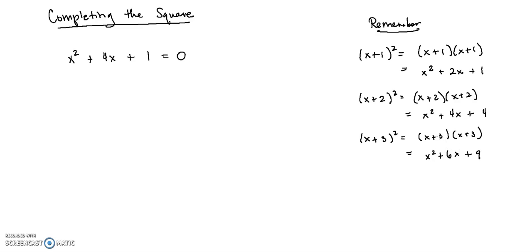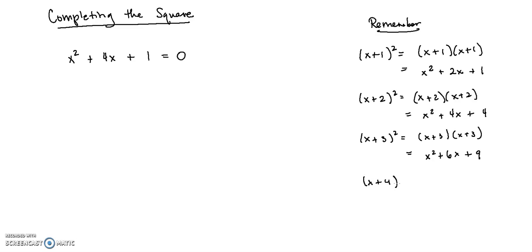If you look, the middle term always comes from adding these together, and since the two factors match, the middle ones are always going to match. So you always get double in the middle. 3x and 3x is 6x, 2x and 2x is 4x, 1x and 1x is 2x. So you always get double in the middle. And then the last one comes from the last part of the FOIL, which is going to be 3 times 3 is 9, 2 times 2 is 4, 1 times 1 is 1. So the middle number is always double, and the last one is always square.